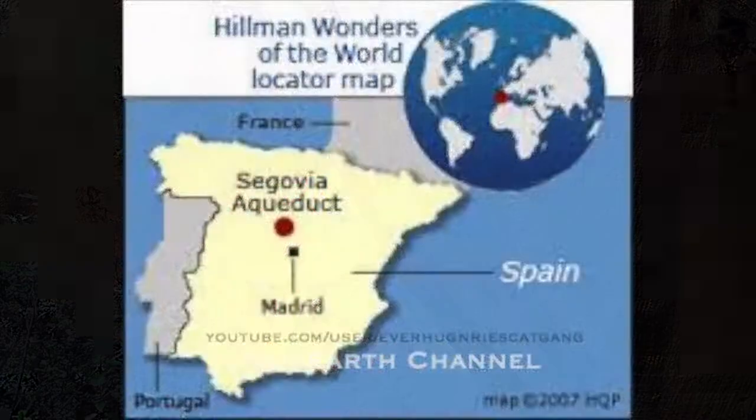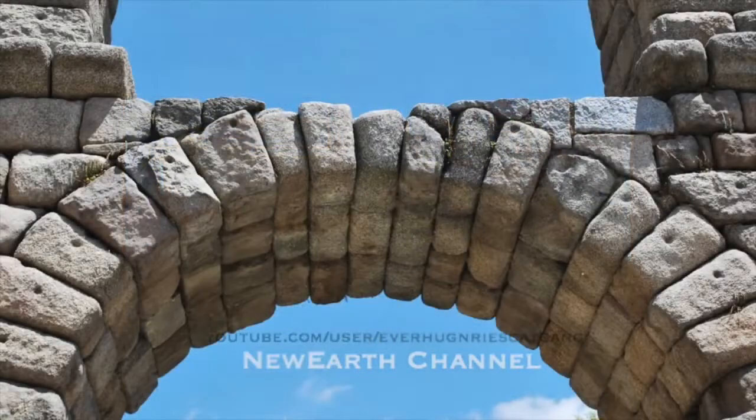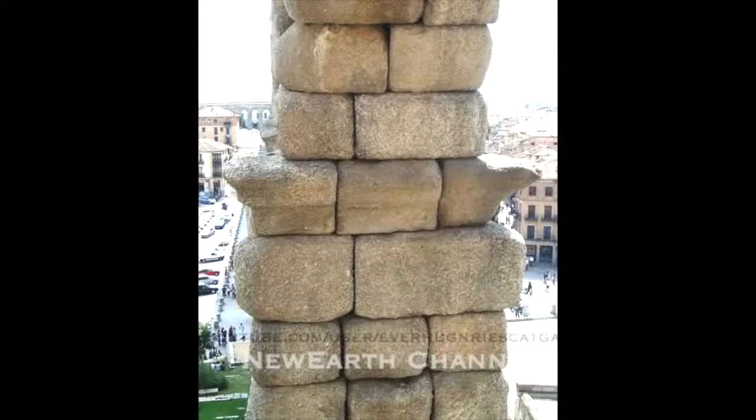Let's have a look at the famous Segovia aqueduct in Spain. We simply ignore the so-called history of probably, maybe, and should have been built by Romans and so on. If we simply have a look at the structure, we'll see that it is absolutely in the same style and built using the same technique as all those amazing megaliths in Peru, Egypt and the Khmer Kingdom that many consider marvelous and even try to attribute to aliens. Gigantic blocks and no mortar in between them, which is a typical hallmark of those so-called alien constructions or mysterious megaliths, ancient mysteries, and so-called labels.